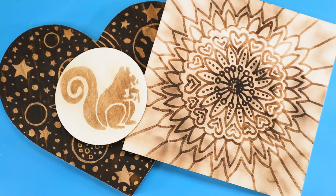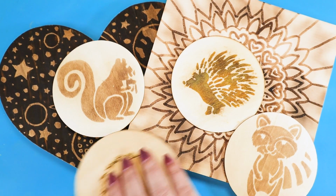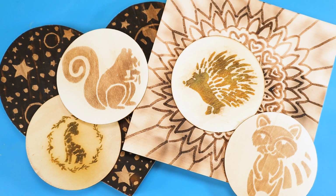So here's everything that I made. I don't know, guys. I really wanted to like this. I was really excited for it. But I feel like, I don't know, maybe wood burning is just not for me.